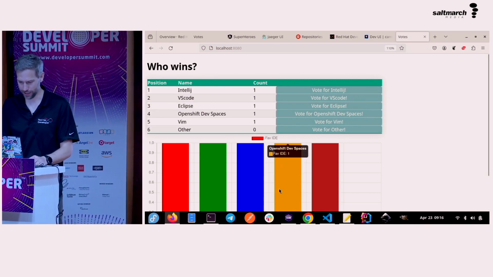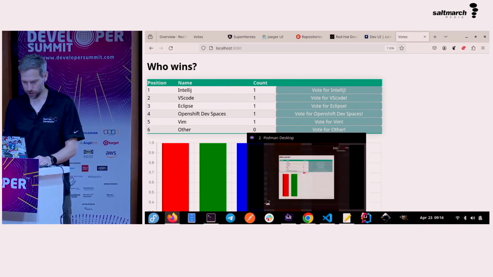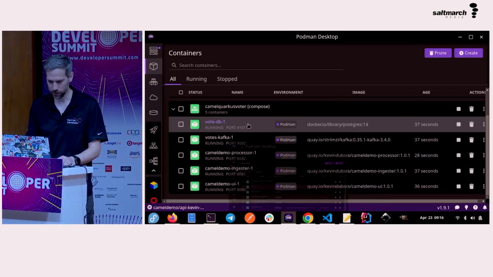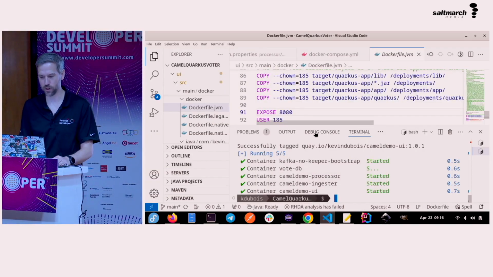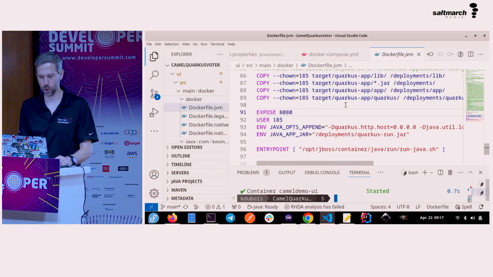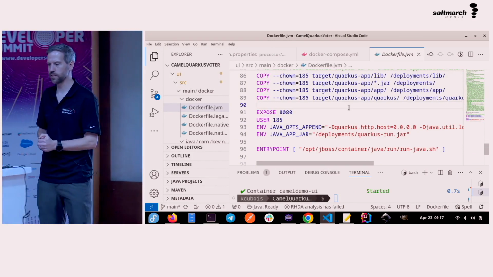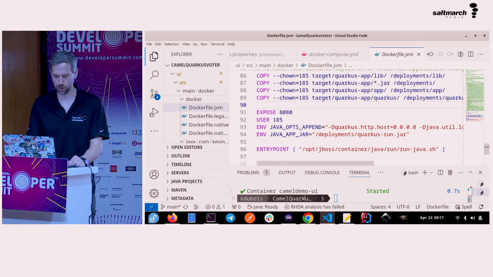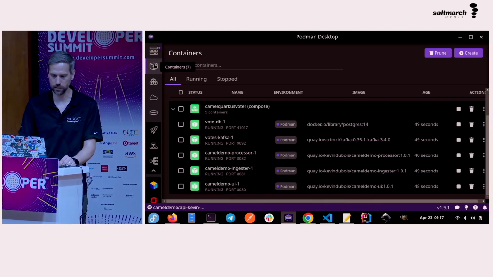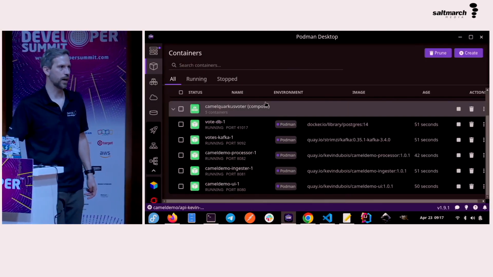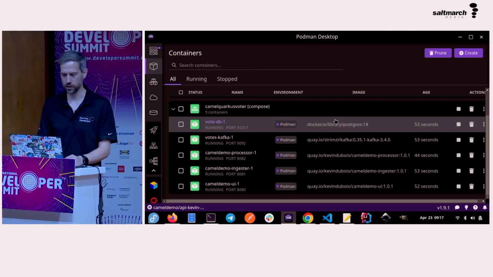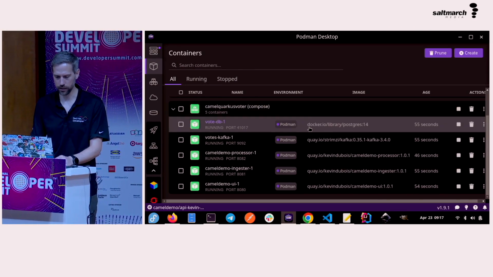But of course, I have it also deployed in a cloud environment, so we can go ahead and check that out. But this was Docker Compose to help you orchestrate different containers. And then you can see that Podman Desktop also works with Docker Compose, right? We can see here that this compose file is also recognized, so we can stop particular containers.